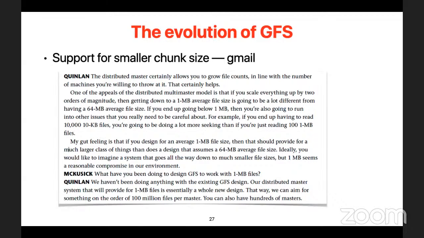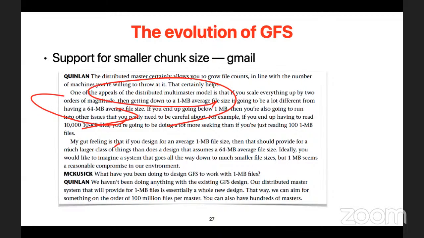These days, people just use email as text messages, so an email can be really, really small. So what they talk about is that the average file size is getting down to 1 megabyte rather than their original design of 64 megabytes. So they have to deal with it somehow, right?